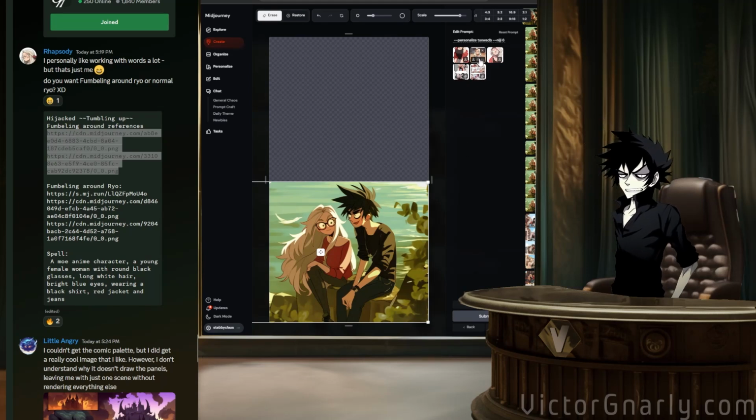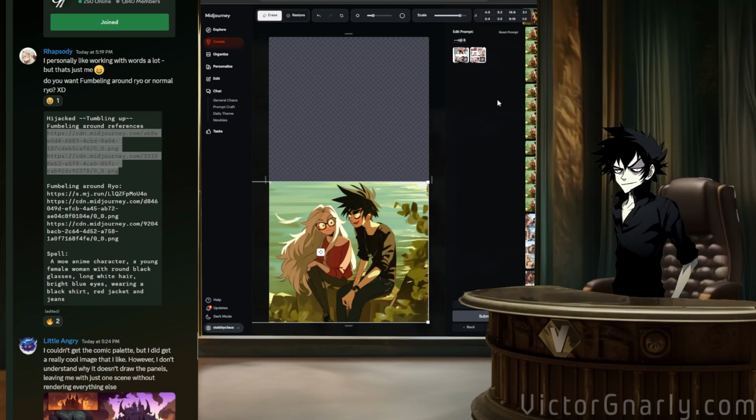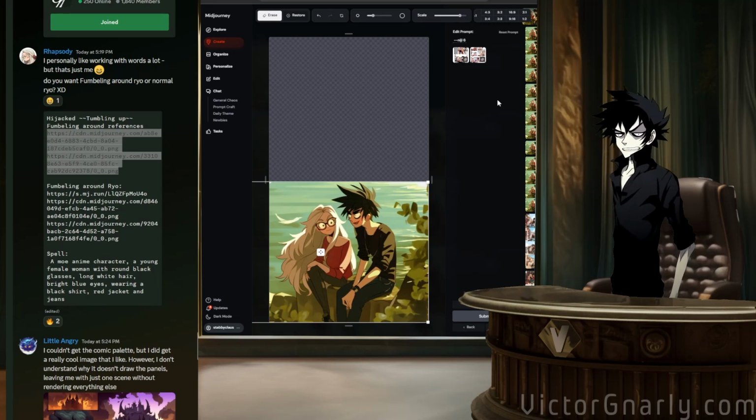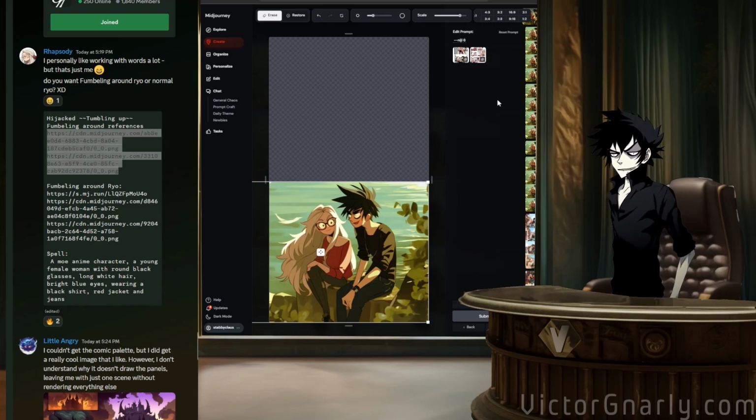Should be giving us better results for style referencing these. But now, because there's already comic panels inside the style reference, we shouldn't actually have to ask for comic panels, but we will need to remove the character reference. So we'll get rid of those. And then I'm going to get rid of the personalization code because it skews the results in such a specific direction. I don't really like expanding off with them. For example, my personalization code's really good at getting character art done with nice, clean white backgrounds. Every time I would expand with that, it would give me some sort of derivativeness of that. And I want something interesting out of this.